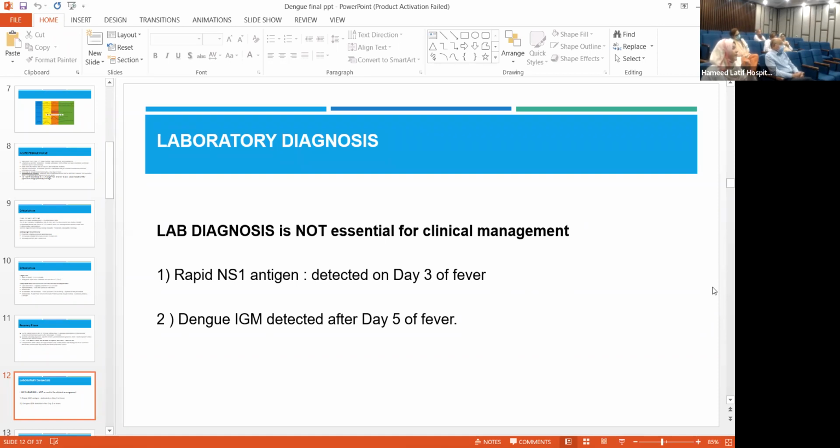The fever in the time of endemic, if a pregnant woman is presenting to you with high-grade fever in the time of endemic with any 2 warning signs that are discussed before, we should definitely consider it as dengue. And lab diagnosis, the lab results, are considered later. The rapid NS1 test is the confirmatory test. And then the IgM antibodies are also detected after day 5.